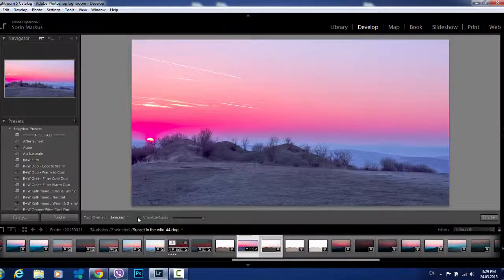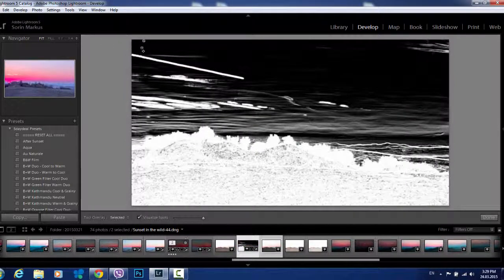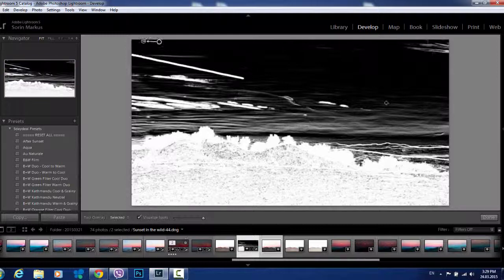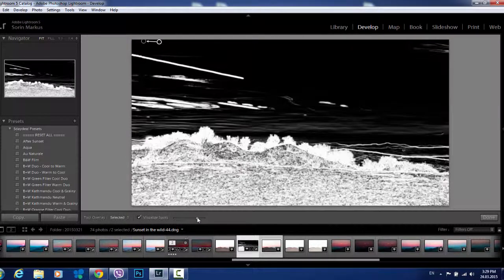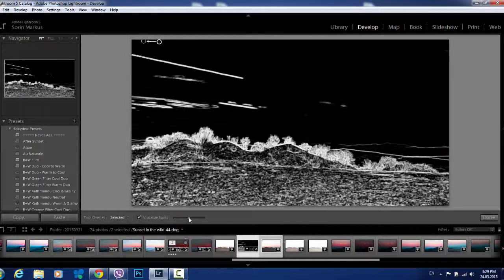We are checking for the spots using the visualize spots function. And we are taking out by cloning the sensor dust.